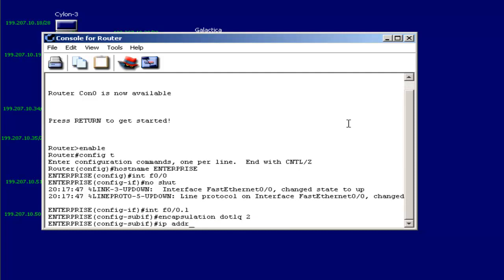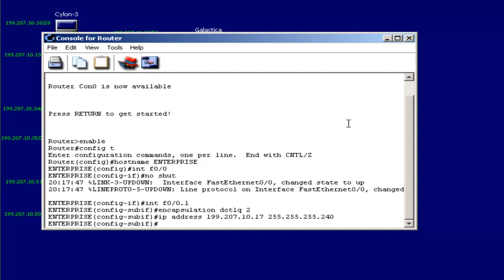And now I want to specify the IP address, which is going to be 192.168.10. Remember, our first network based on our block value of 16, subnet value, was network 16. Well, the first valid address, the gateway for that network, would then be 17. Okay, so 17, and a class C subnet mask that is subnetted with 4 bits in the very last byte or octet. So 4 bits for subnetting and 4 bits for hosts.